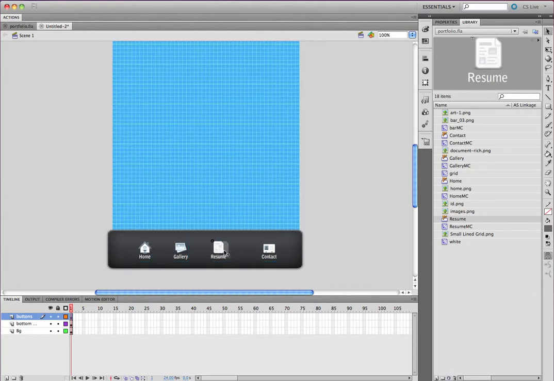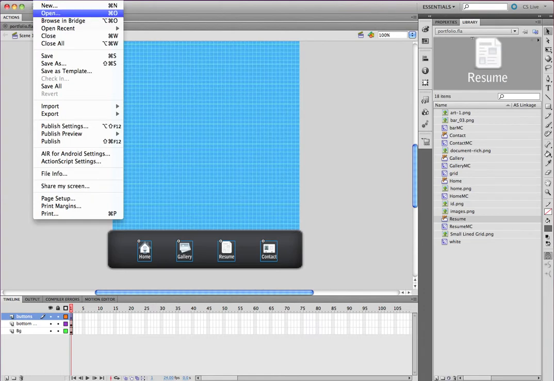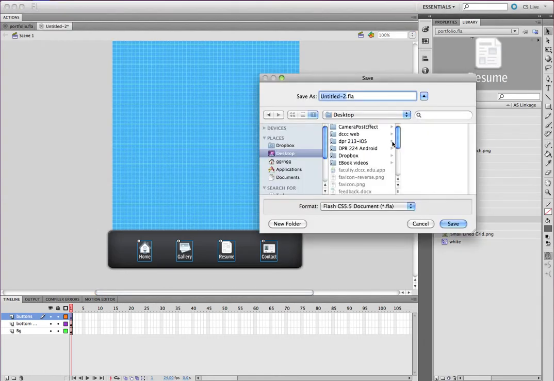Let me just, it kind of looks like they are already. So let me move these closer together and then select them and show you what happens when we align that way. So I'm going to space evenly horizontally, and so now these are all spaced equally apart between the outer two that were selected. And before I go much further, I'm going to save this, put this on my desktop and call it Portfolio Android.